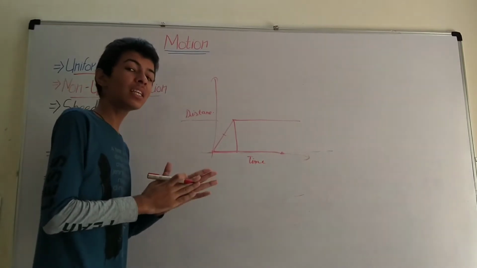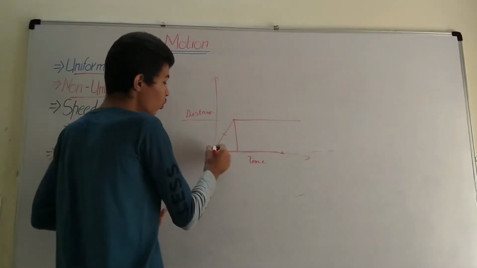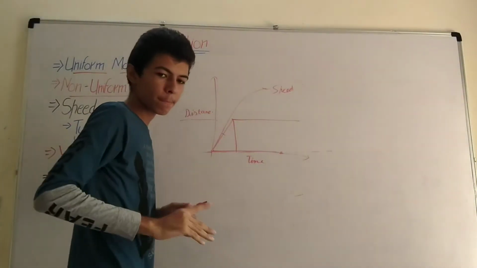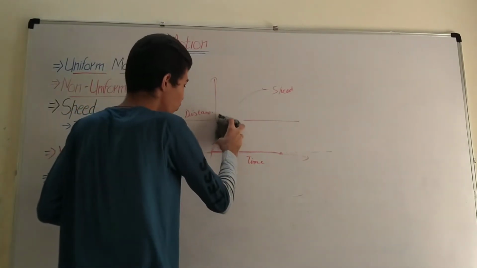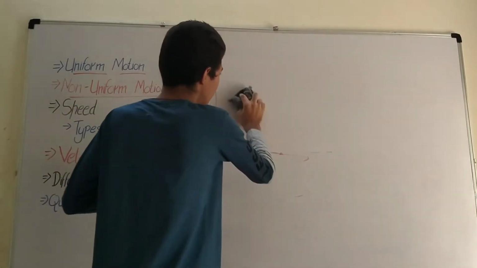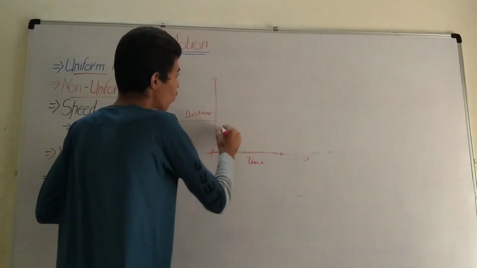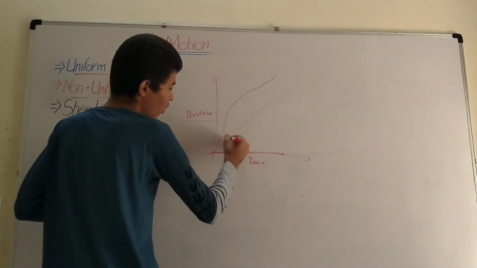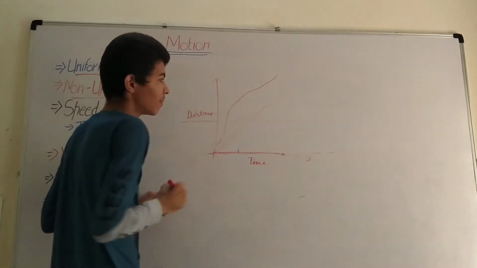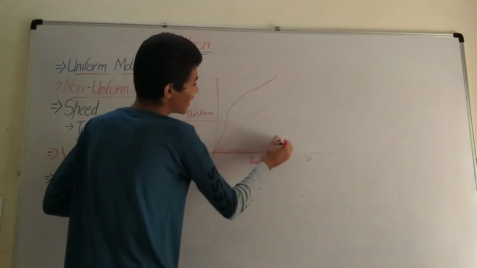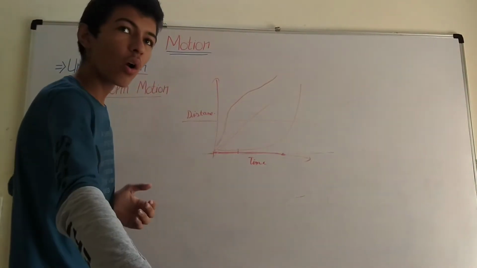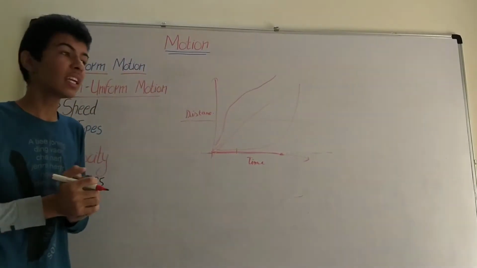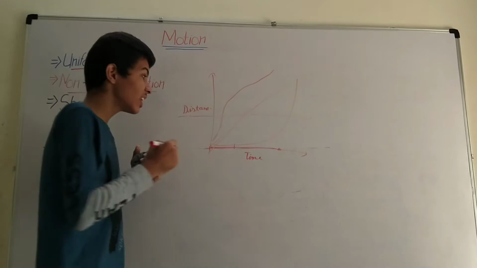But we know that speed is when things move. So when things move, we define this as speed. Now there could be various types of speed here. A body could go that way, or it could be traveling in a straight line. There could be various factors, it could go that way also. These are all the different types of speeds. But what happens in uniform motion is that the line is always straight.